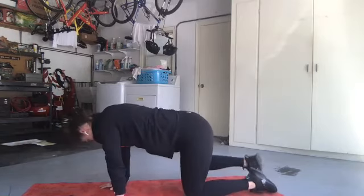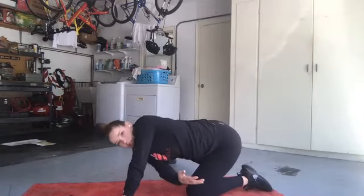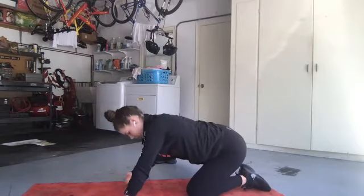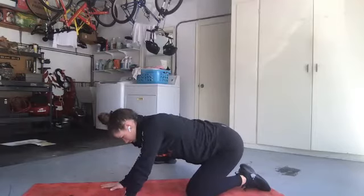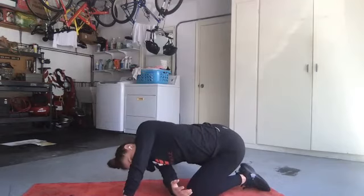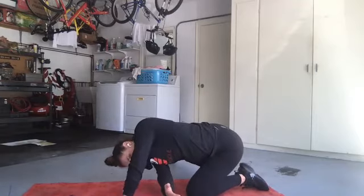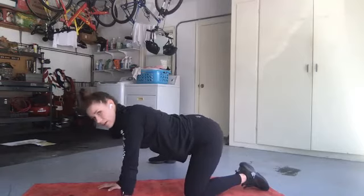All right, and now our other side. So we're rocking back, reaching through, placing our hand back and forward. Multifaceted stretch. Again, try and reach a little bit further each time you rock back. We're doing five again on this side. And last one.